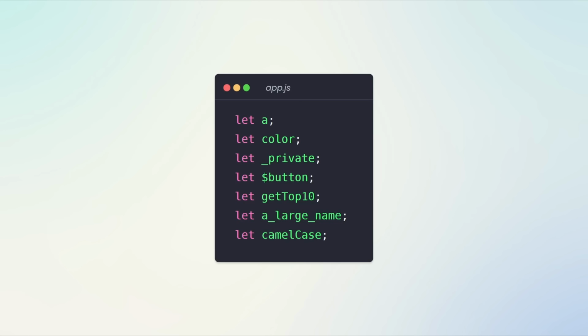Apart from the naming rules that we have to follow, there are also some naming conventions that come from the community or the language itself. For example, camel case. You should use camel case when your variable has more than one word. Then the second word should start with an uppercase letter. Choose descriptive and meaningful names. Good variable names clearly describe the data they hold or the purpose they serve. Try to be as short but also precise as possible when naming your variables.